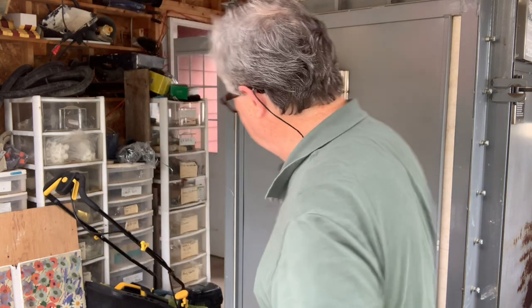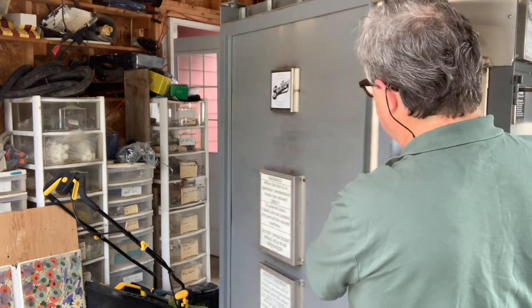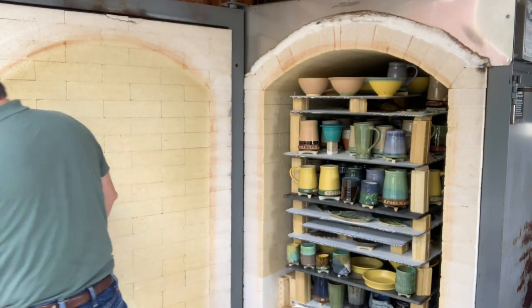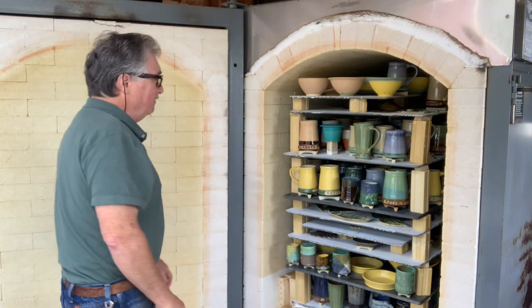This is the kiln unloading number two of three that will be done before I do another bisque. This one has a lot of fish and a lot of mugs in it. So here we go. Let's see how warm it is. It feels a bit warm, so maybe we'll have to wait for a little bit.